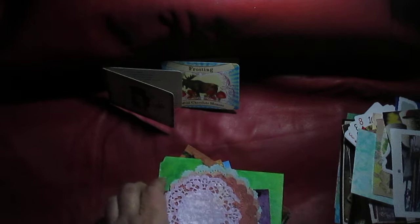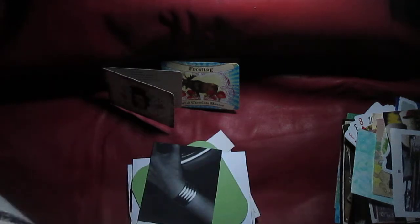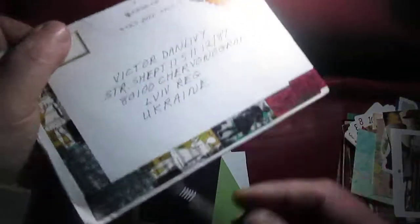So many goodies to use, doily, paper doily, painting paper, some fussy cutting, tiger. Van Gogh portrait on another envelope. Other goodies, fussy cutting, and this envelope has great small pieces with some doll, mixed media doll. So I hope to use this.